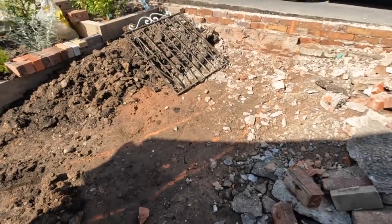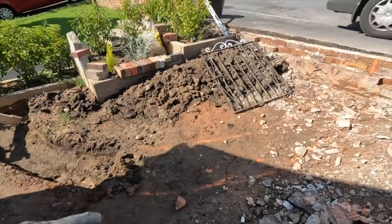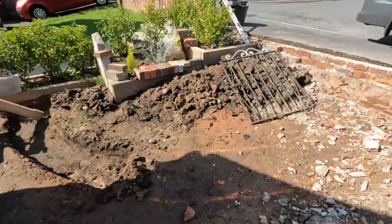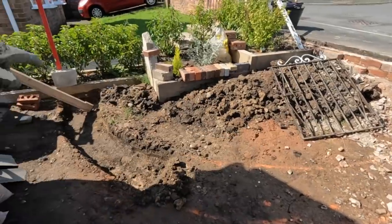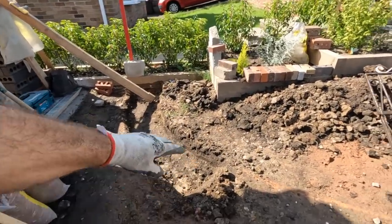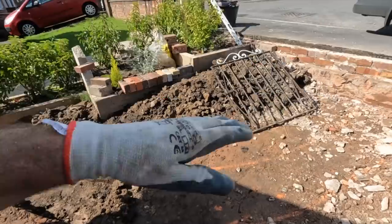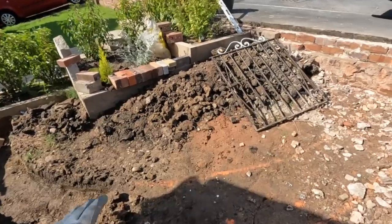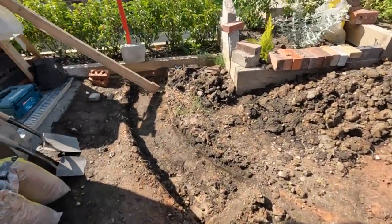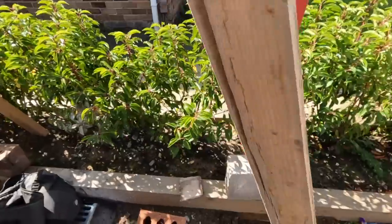But we will be working from the wall back to make sure we do gauge in with the wall. I don't want to start here and miss it by 20mm. So we'll work that way back, and then we'll see how we get on. And then we're going to put a step in about here, and then it's going to come right up onto here. Like I say, there's no need to dig down here. It's above ground, it's all buried. So that's it. I'm going to transfer this level now, get our concrete level.